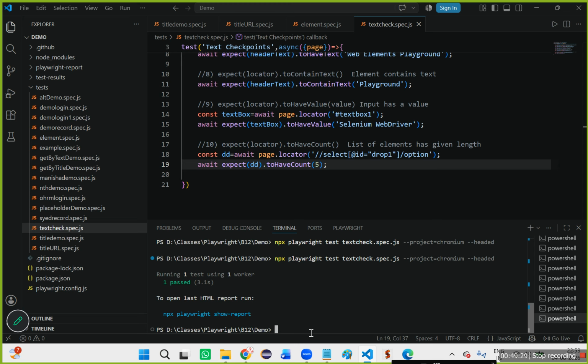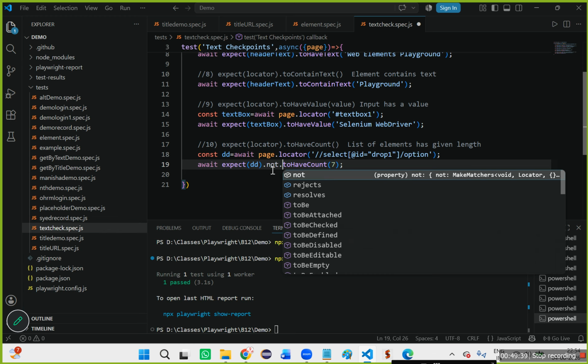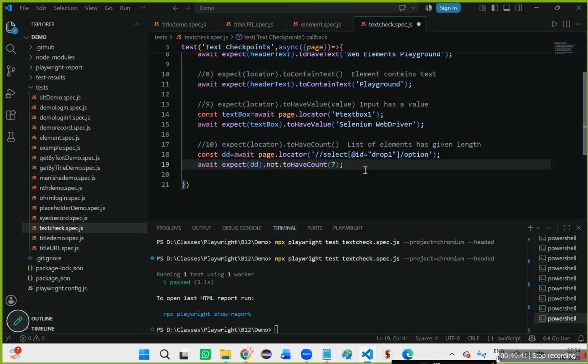See, it should not have six, right? If you are giving some wrong value, it should not have seven. In that case, what can I use? Not dot. I can use this. Should not have seven. Now, is this success or failure? The last line is success or failure? Success. Now, is it success or failure?